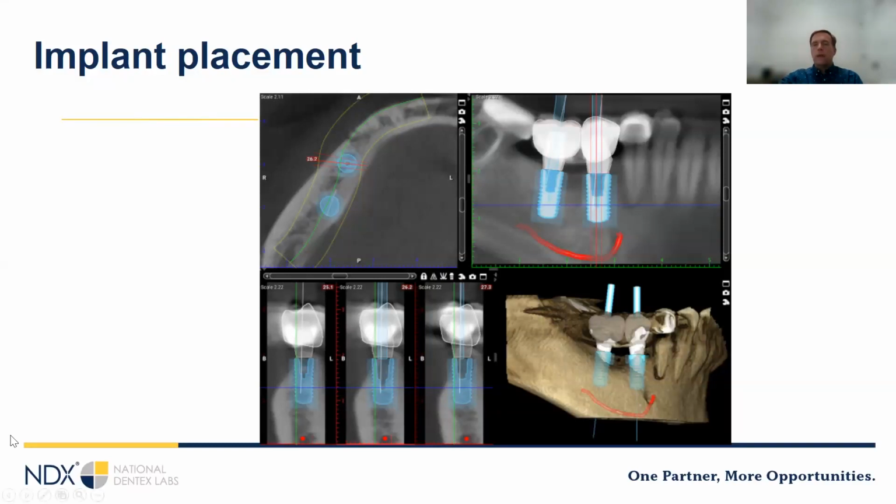We want to also make sure that our platform size and position create an ideal emergence profile for our teeth. If our implants are too shallow or too narrow in diameter, they can look like a popsicle, which isn't a good thing. And it's both unaesthetic and unhygienic. We want to make sure we use large implants for large teeth and small implants for small teeth to get a nice looking and healthy emergence profile.